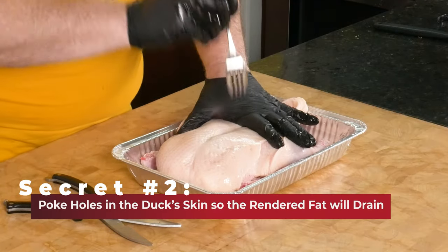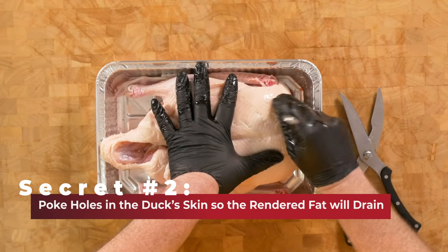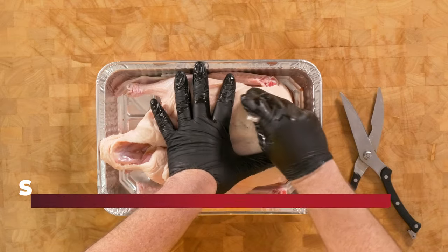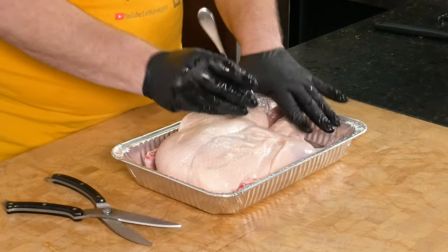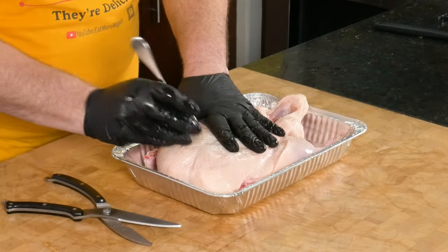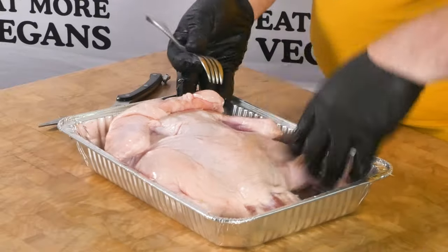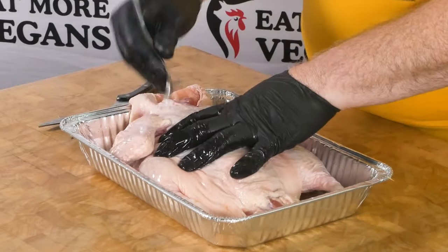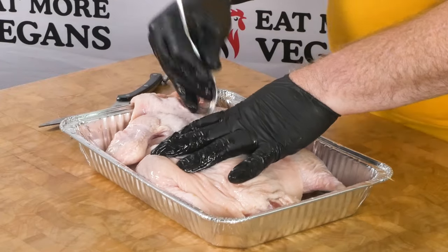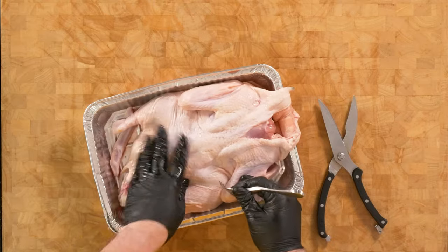So I'm going to use a fork to pierce the skin. Literally 75 times, all over and on both sides of the duck. I'm poking through the skin and into the fat, but not so deep as to puncture the meat. I want the meat to be able to retain all of its intramuscular fat so it stays moist and tender. Now, all of the excess fat will drip out of the bird while it cooks. But don't worry, that duck fat is liquid gold and we're not going to let it go to waste.